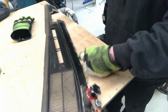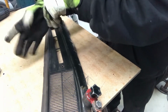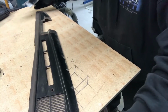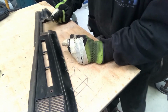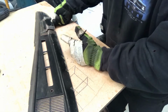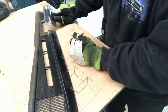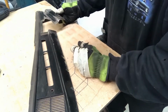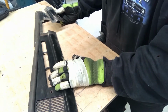So I'll get this welded in, and I'm going to use the MIG so it's nice and lumpy, because if I TIG'd it in, there's not really that much to clean up. So I'll MIG it in, and because I'm going to use the MIG, I'm going to take my time and just do basically 100 tacks, because on sheet metal, if you try and do a proper run using the 0.9mm wire that I use, this thing will just be destroyed. Not that it matters because it's only scrap, but even for the example, I still want the finished product to look semi-decent.